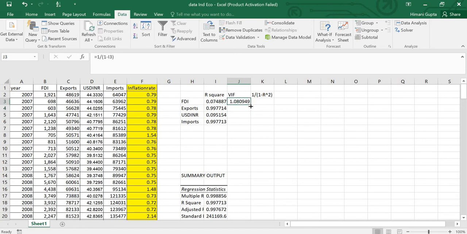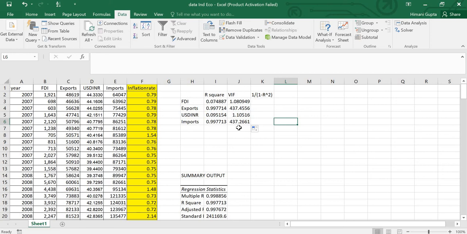So let me drag it. So this is my answer. VIF for FDI is 1 point something, export is 437.45, USD INR is 1.105, import is 437.26.